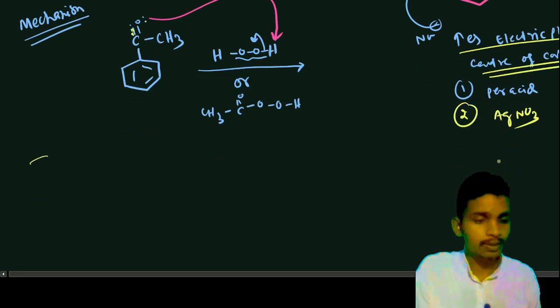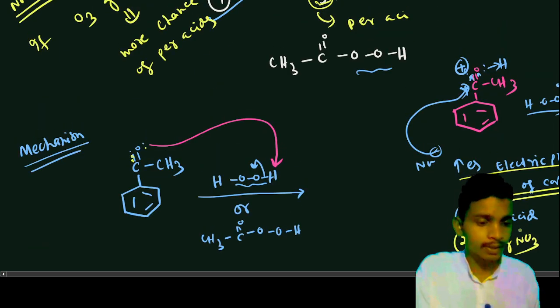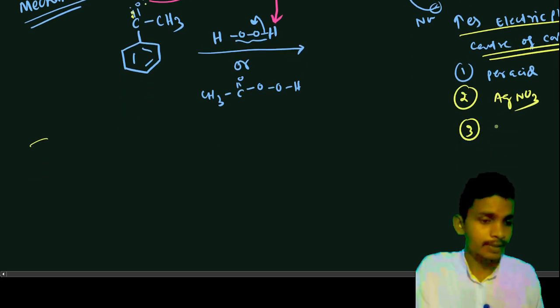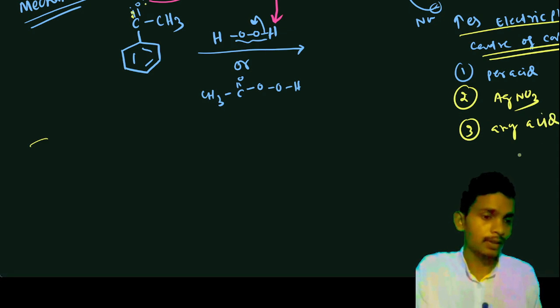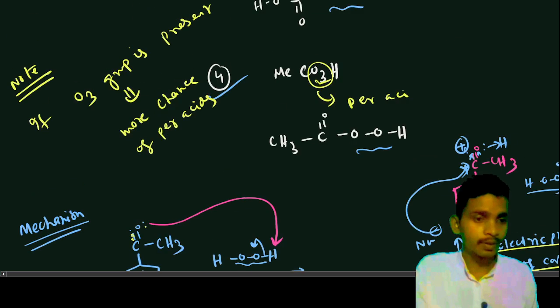This also does the same thing, because this is also a Lewis acid, and the lone pair of oxygen can give electrons to Ag, and then this will get more positive charge. Or we have any acid groups, like HCl, then we are going to give H plus, and this H plus comes in, then the lone pair of electrons give electron to this proton, and this carbon will get a more electrophilic center.